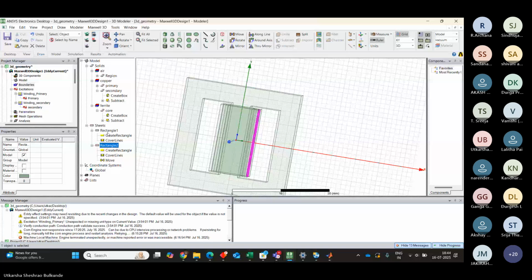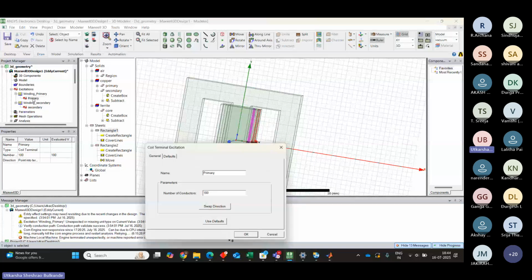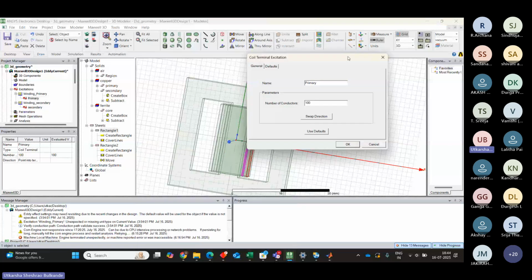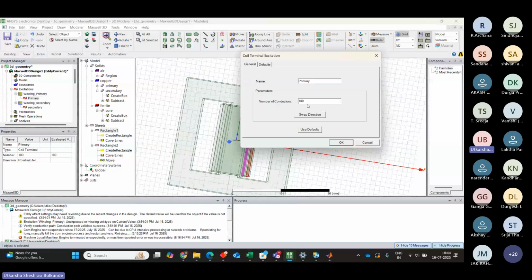Okay. Then we assign the coil terminal to this. While assigning the coil terminal, I told you that the number of conductors I'll keep as 100, which signifies my number of turns, right?